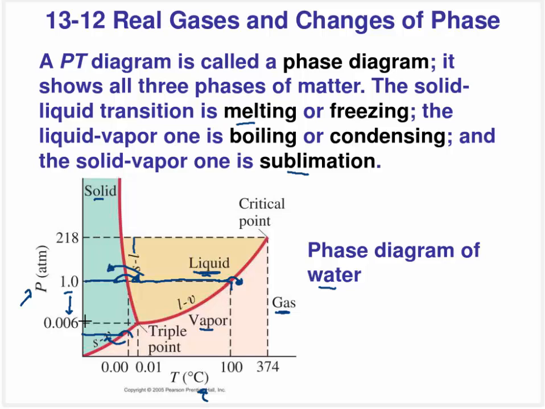One interesting point right here is this point, where we can have solid, liquid, and vapor phase all existing at the same time. This critical point right here is the point where the gas will always be in some gaseous phase. No amount of pressure will be able to keep water from entering the liquid phase.